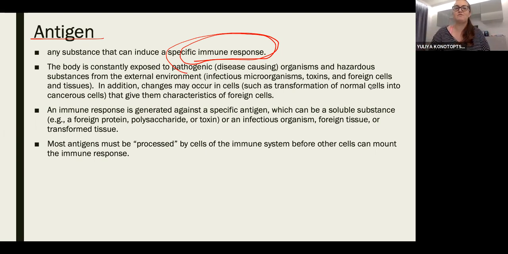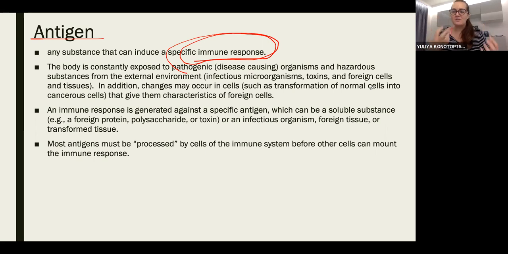So for example, if there's a bacteria of some sort, on its surface there's going to be a marker, and that marker says, I don't know, E. coli bacteria, right? So that's antigen. It will be a protein or a sugar or, I don't know, a toxin of some sort, but something which is on the surface of a bacteria or virus or parasite is called antigen, right?